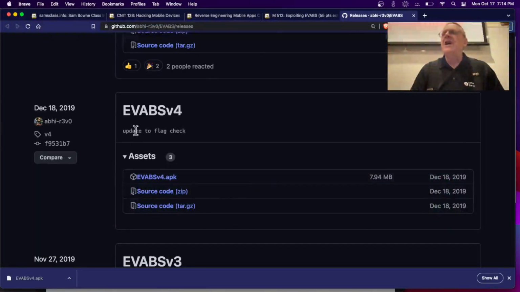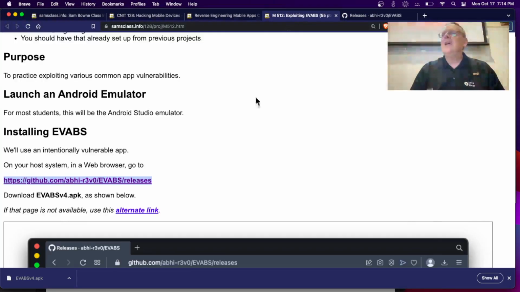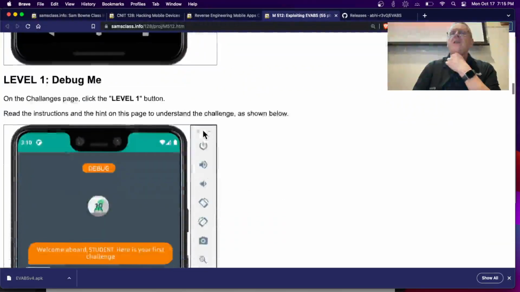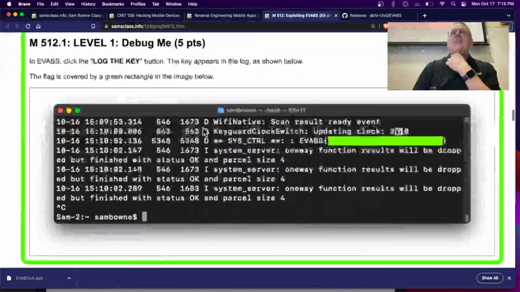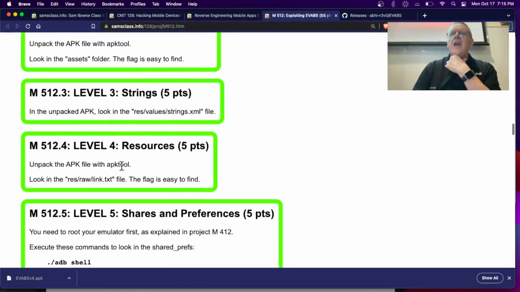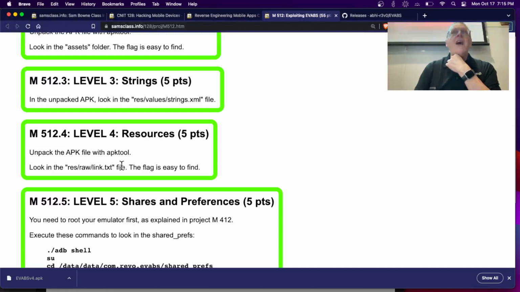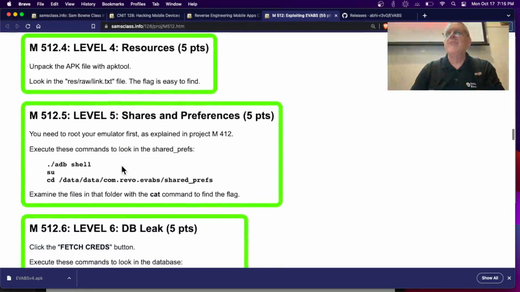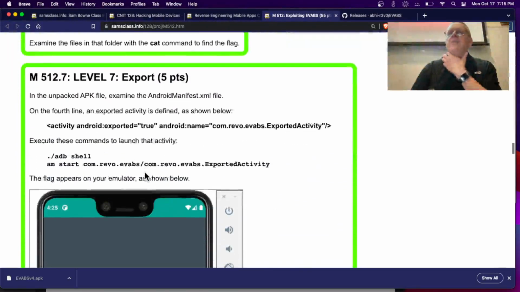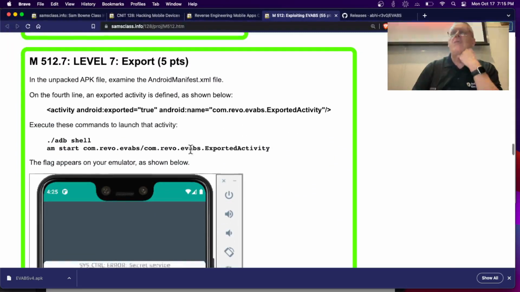It's a little CTF, and there's a lot of them, and it lets you practice a lot of the skills in this class. So the first few are easy, like logging and just taking apart the app and looking at it, and there's more and more things to do here. Later on you're going to have to modify the app and repack it and re-sign it. I've got some hints here to guide you, and there are online write-ups and such.